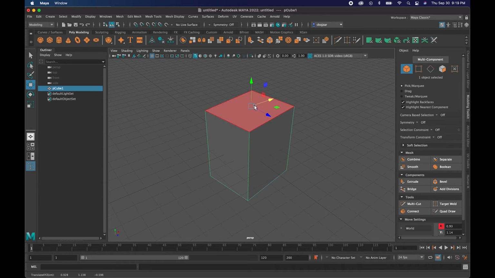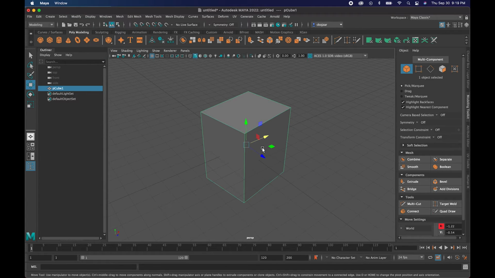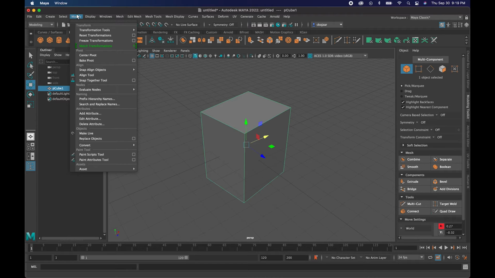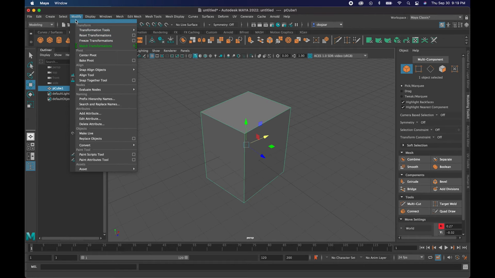Like if I want to change the move tool to the center, or put it on the side here, I can do that. And I can always go back to modify and center pivot, and that should bring the pivot point back to the center of the object that's selected. So you can see that it's selected with this green outliner, and that's very useful if sometimes your center points get lost. These are also important tools here, but that'll be gone over in another tutorial.